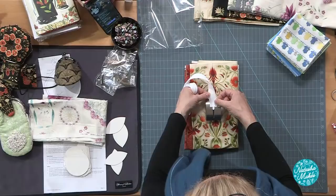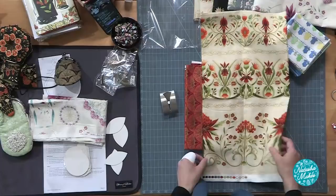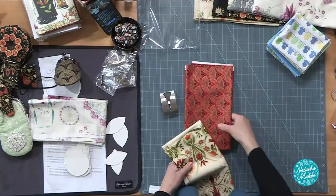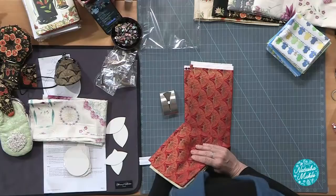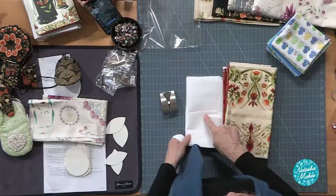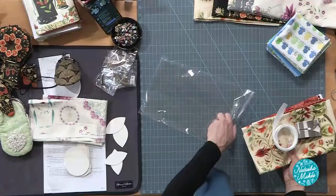And you get your project, well, this is the panel, this is lush. And there's your waratah there. So you can make your three pouches out of that. It's lined with the lovely red fans. Beautiful. Or you might want to buy one of the plain bundles, line in plain, and keep the fans for something else, like a bag or something. And then you get all of your interfacing as well. So this was a big, big bundle with gadgets and zips and gizmos, and 60 centimetres of each of those fabrics.